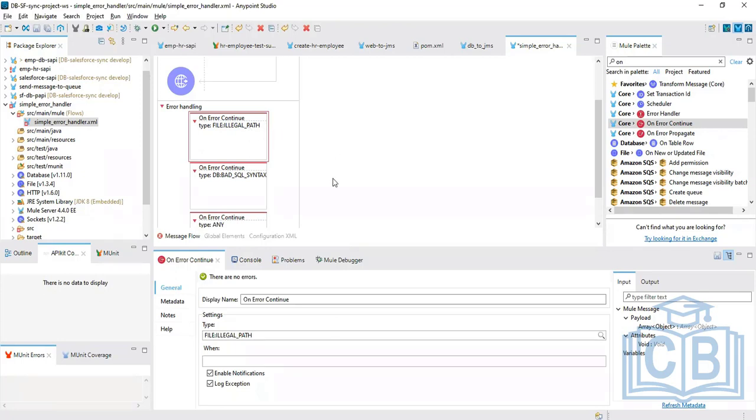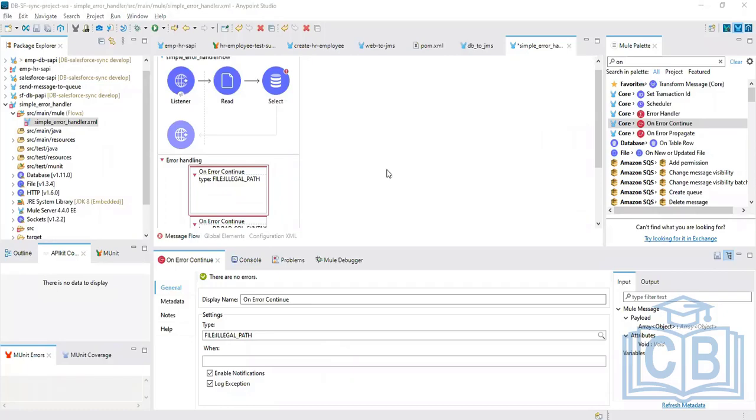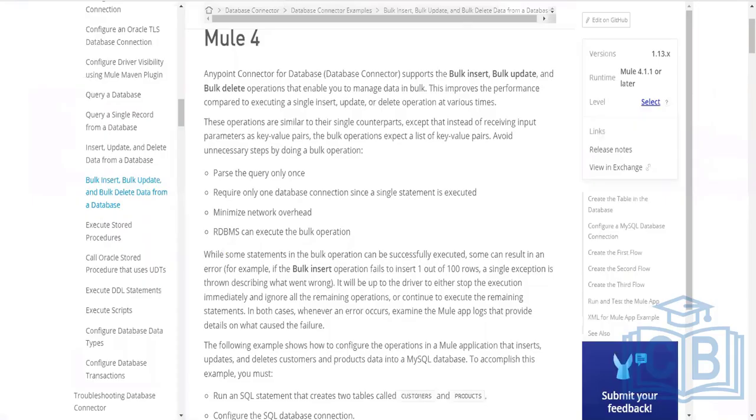Now, I recommend today you go to this path in the Mulesoft standard documentation.